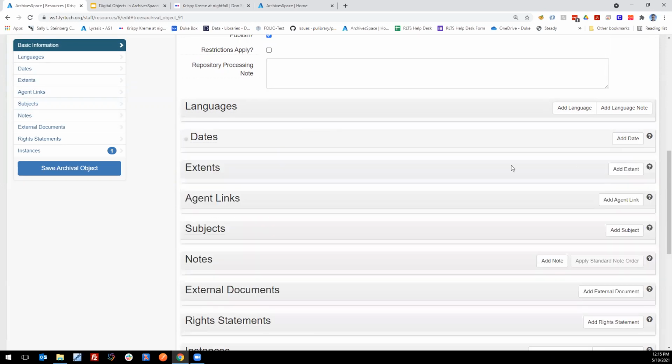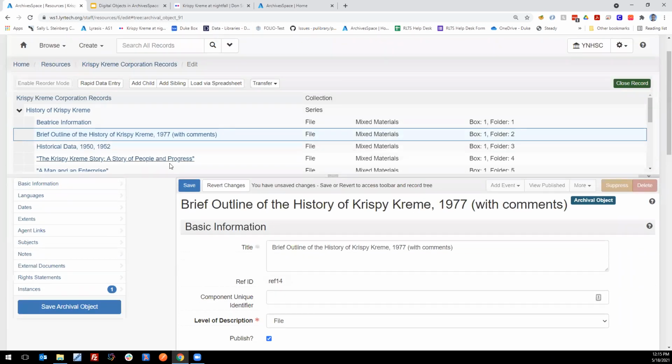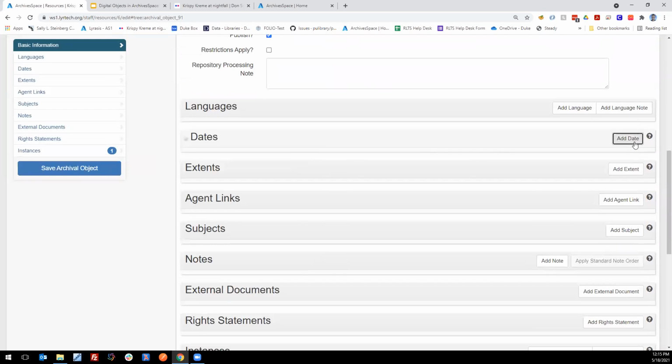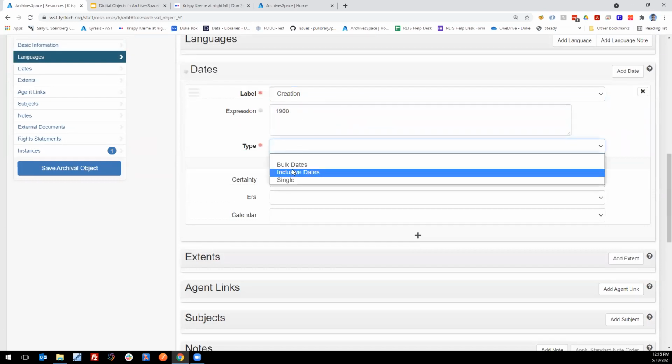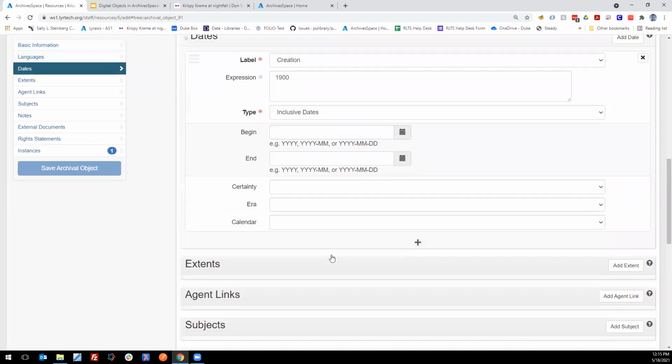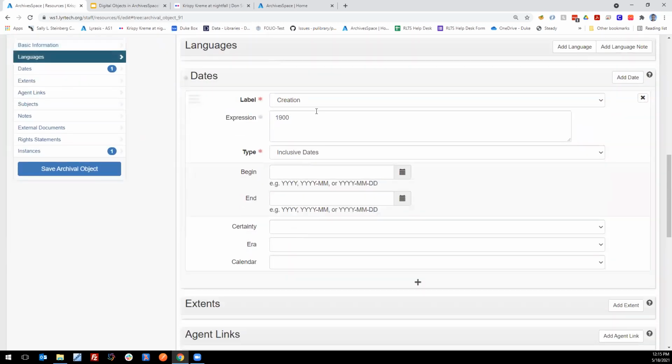So as you're seeing on the screen here, I'm in an Archival object record. And if I go down and add a date record, it pops open this series of fields. If I were to enter a date and save it, that date subrecord is always going to be expanded like this. Within edit mode, there's no way to collapse this date section once it has data in it.